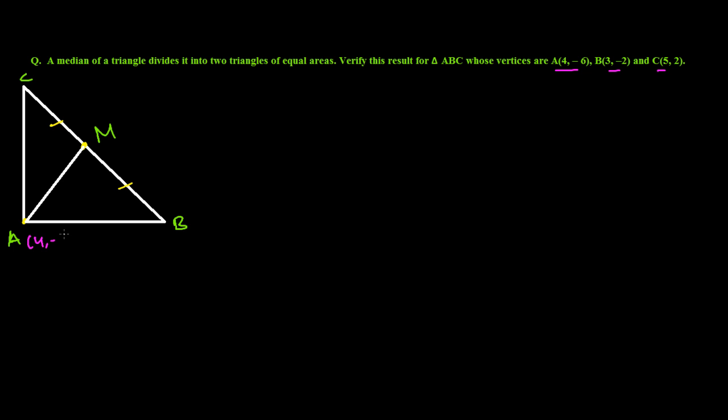For our facilities we have got our coordinates. It is (4, -6), and the coordinate of B we have got (3, -2), coordinate of C we have got (5, 2), and coordinate of M we can easily find out since it's a midpoint. So average of the X coordinate and average of the Y coordinate. So average of X coordinate, that is 5 plus 3 divided by 2, so 8 divided by 2, that will be 4. And then 2 plus -2 divided by 2, that's 0 divided by 2. So it's going to be (4, 0).